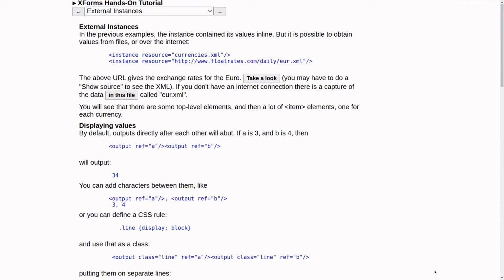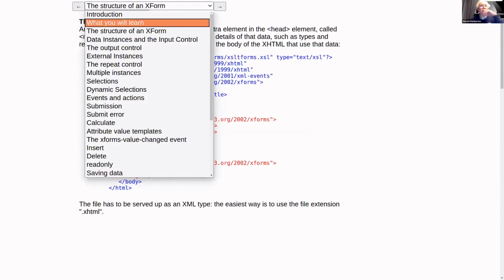There's also a post on Slack from Joel Aldesmaki about the place to find the XForms functions. The list of them, you can find right at the beginning of the tutorial. I have a link to the quick reference, and there it's got the list of everything you will learn.